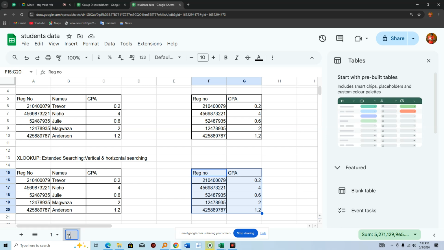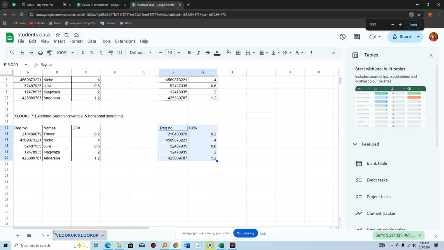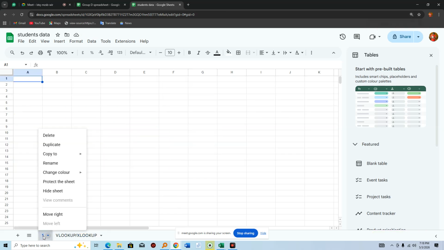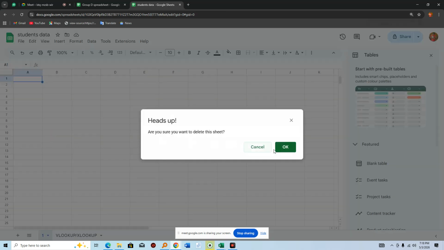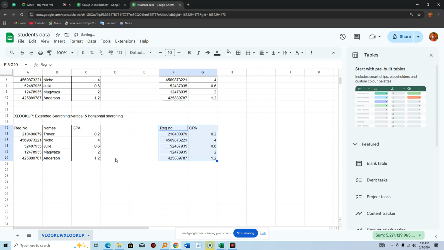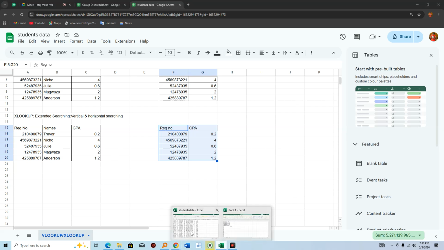Number 3 should be number 3. Joseph Magwaza again on question number 3. We are supposed to paste students' data on the second sheet.